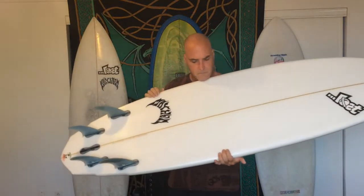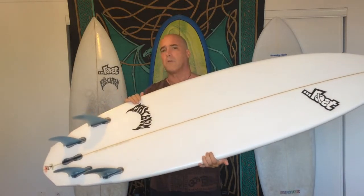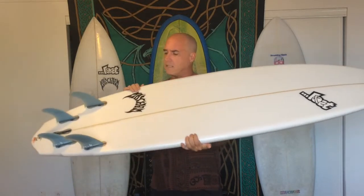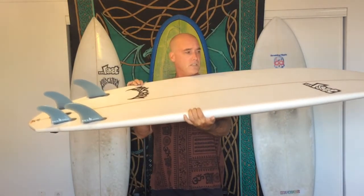I took this board out on a really mushy day. The waves were good size — shoulder to head-high, a little overhead. With that much wave power, I expected this board was going to tear it up no matter what the conditions were. But it was high tide and the waves were kind of flat and mushy, and I gotta tell you, this board did not perform under those conditions. It was just slow. I ended up doing that bunny hop thing. The bunny hop was invented in the 90s when they started doing that elf boot potato chip surfboard thing. If you've got to do the bunny hop on your board to stay in the wave, either the wave doesn't want you, or your board is just way too small for you or for the conditions.